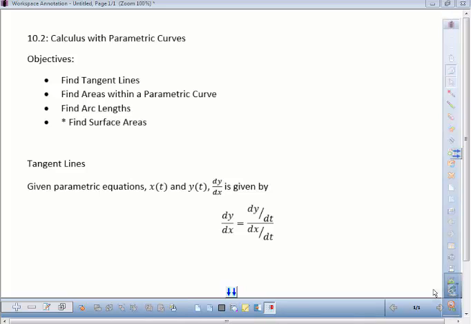So the warm-up questions over there are calculus problems of functions that we've studied in pre-calculus. And so now we're going to transfer our ideas to performing the calculus, like derivatives and integrals, on parametric curves, equations of x and y, and then trying to do stuff like find a derivative, find areas under the curve, find arc lengths, and things like that.